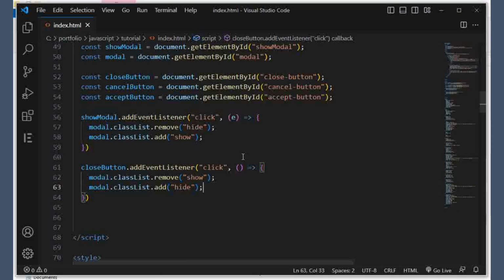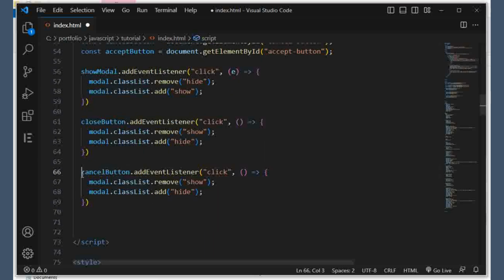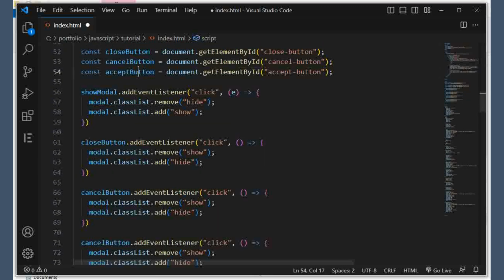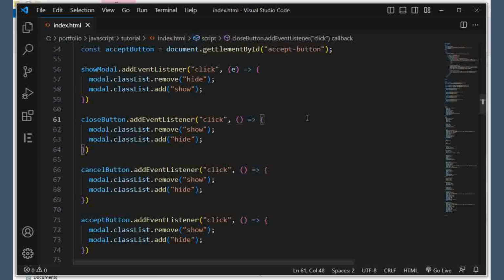And then we'll try to replicate with these things, because in your cancel button you probably want to send a request to your API, something like that, and for accept there's an action behind that, or you want to delete a user, something like that. So we'll just copy these functionalities for now, and it will just close for all the buttons, because you can add all your logic in here. So everything should pretty much work out correctly.